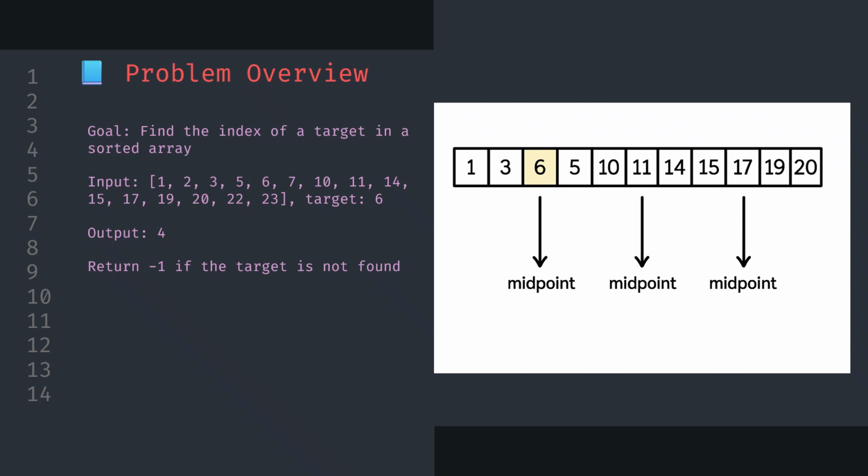We're given a sorted array and a target value. The binary search algorithm splits the array in half repeatedly to find the target efficiently. If the target is found, we return its index. Otherwise, we simply return -1. Let's look at the JavaScript code that makes it happen.